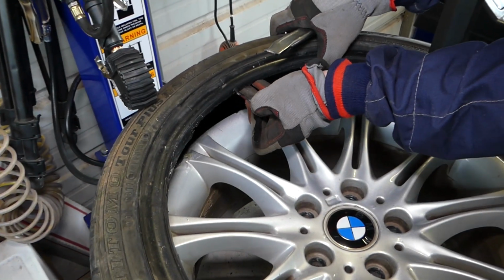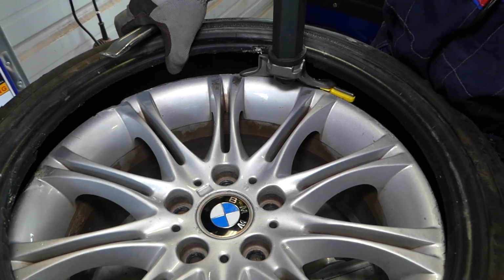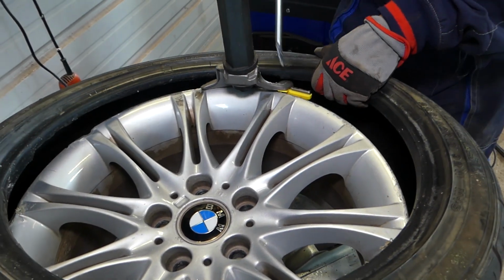So this is another problem here. It could be leaking from that here too. Somebody messed up the tire wall.